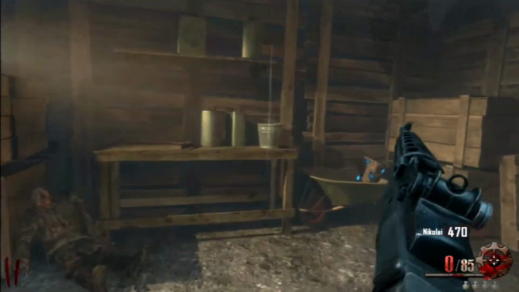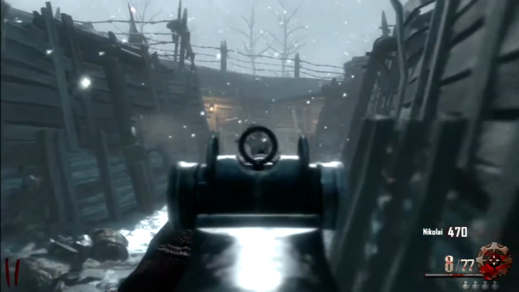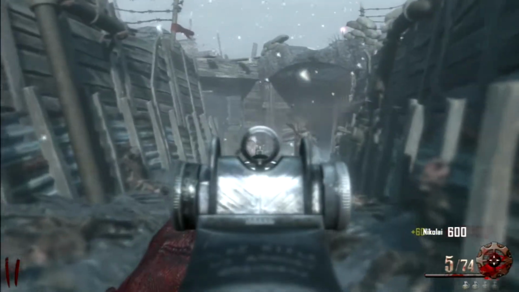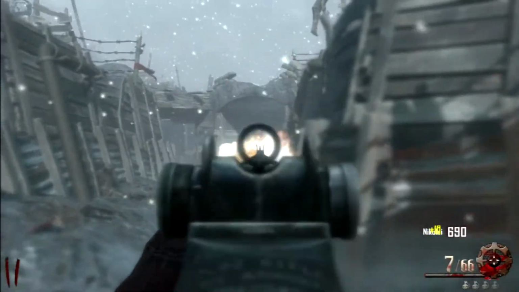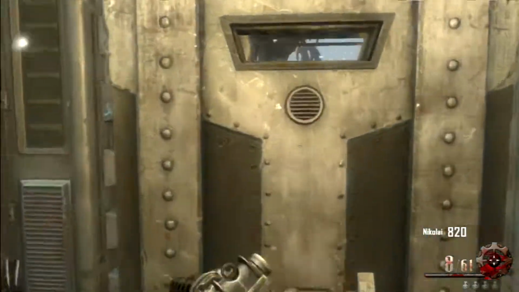But similar to my complaint about Mob of the Dead, this is also another very close quarters map, which is kind of frustrating because you don't actually get anywhere. You can't move until you get out of the trenches, literally. And it's sort of a pain to do that. We'll just see how far we get.